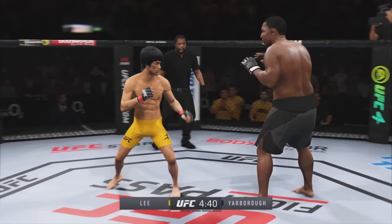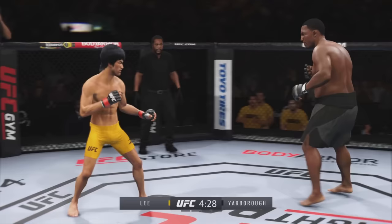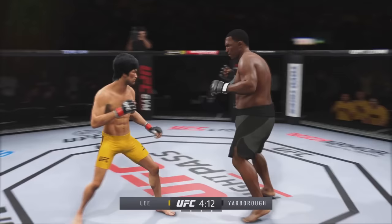Well, you saw the tale of the tape. He has a reach advantage and made good use of it there with that punch. Look at the force behind that leg kick. There's the kick, it's blocked. Nice punch there by Lee. Continues to mix it up, going to the head, mixing in some body shots. Liver kick, if you take those kicks, it's gonna shut your body off.